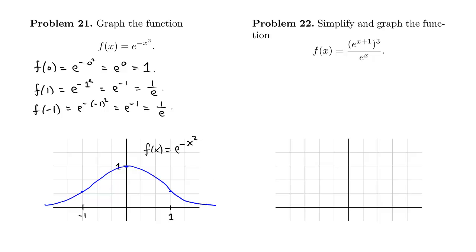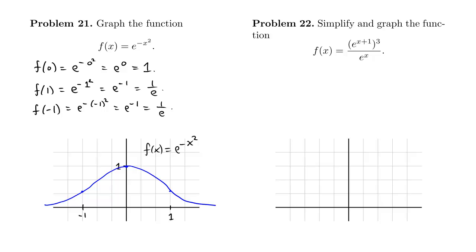If we put a really large number x into f, then we see that we get e to a really large negative number, which is 1 over e to a really high power. This is a fraction which is really small, so our curve hugs the x-axis as we go out to the right. If we put a really negative value in for x, then since we square x, we still get e to a really large negative number, and thus the curve approaches the x-axis as we move to the left as well.